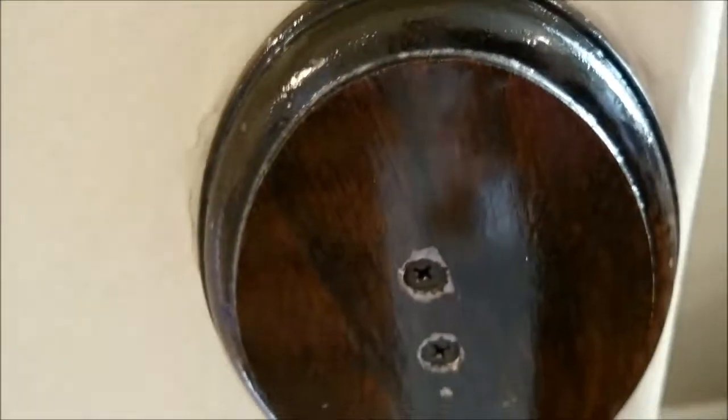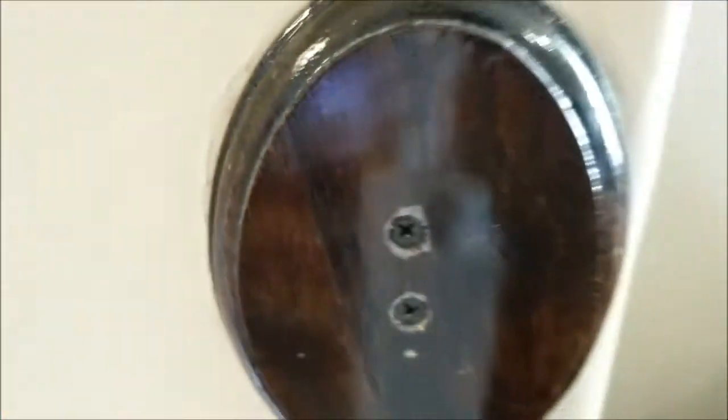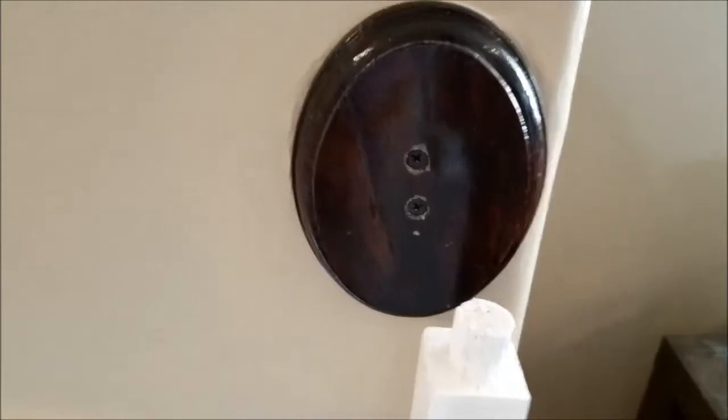I'm just going to put the railing. It will hide those two screws. I did a pre-drill, and so those screws are just flush against there, so I won't have to worry about fixing any holes in this thing. So hopefully that will do the trick.